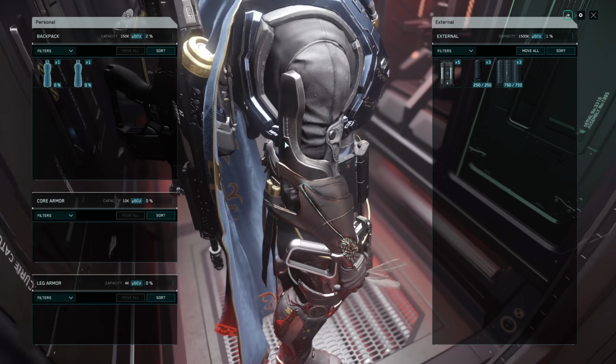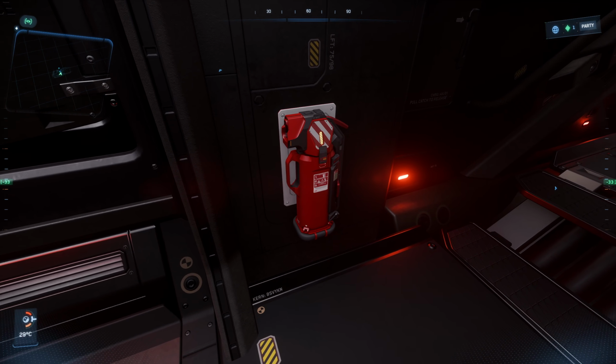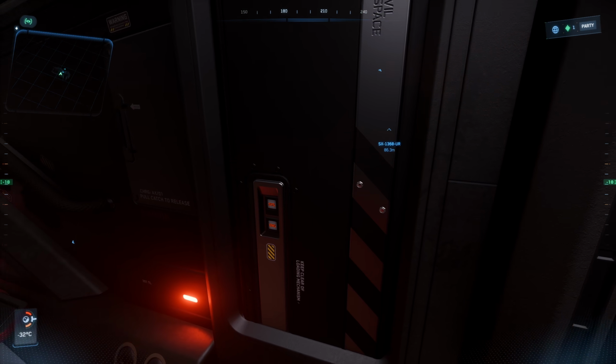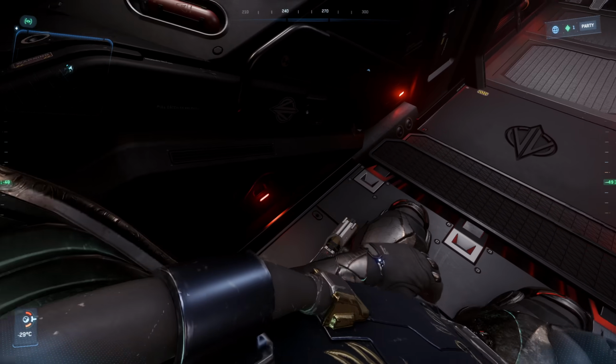If you go in there, you have 1500 micro SCU, which is fantastic. You also have a nice fire extinguisher. And then over here, you'll have more area for component access sooner or later. And then the driver's seat. This is where you'll operate that front gun on the Ballista.